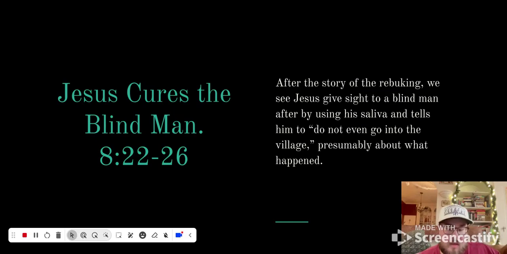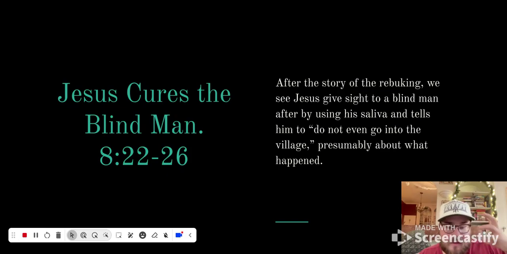But I think this placement has a great opportunity to show the lesson that we're getting at. Jesus heals this blind man. Okay, and in verse 25, then Jesus laid his hands on his eyes again, and he looked intently. This is after the second time, intently, and his sight was restored, and he saw everything clearly. And then he sent him away to his home, saying, "Do not even go into the village." Again, there's that secrecy. He doesn't want them to tell the village, as he's been doing with the disciples many a time.